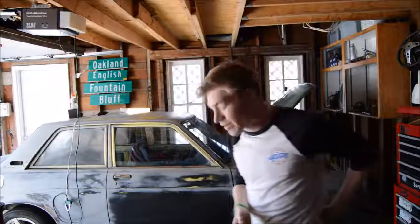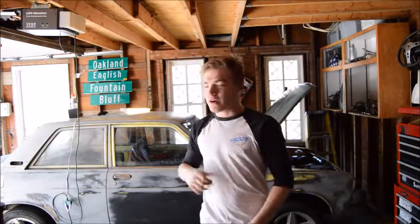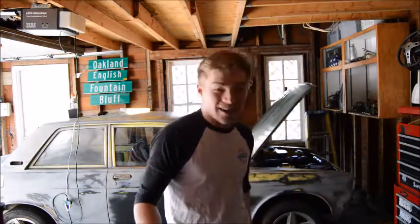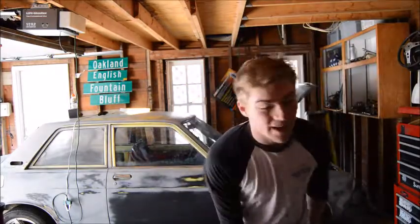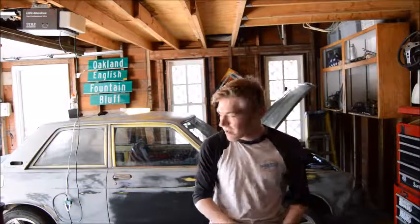Alright, so today we're going to be working on the Datsun. I'm going to show you guys how to change out a half shaft and probably also the U-joints inside of it. Earlier, I replaced one because I thought it was good and I didn't check the other side really. They felt alright, and then as soon as I drove the car around, they'd loosened up, and so now they're all wobbly. I have to take it out and do it all over again, and it's going to blow. But you guys get to see it, it'll be kind of cool.